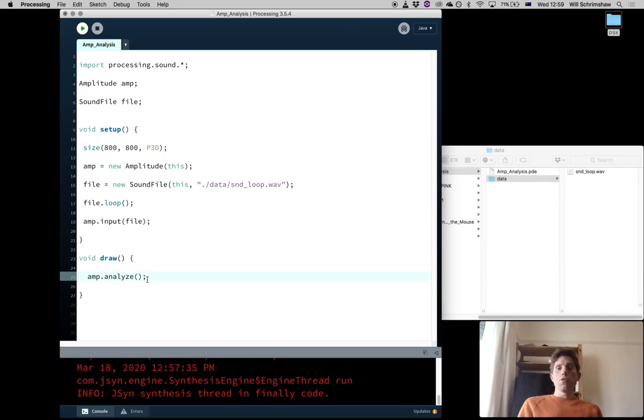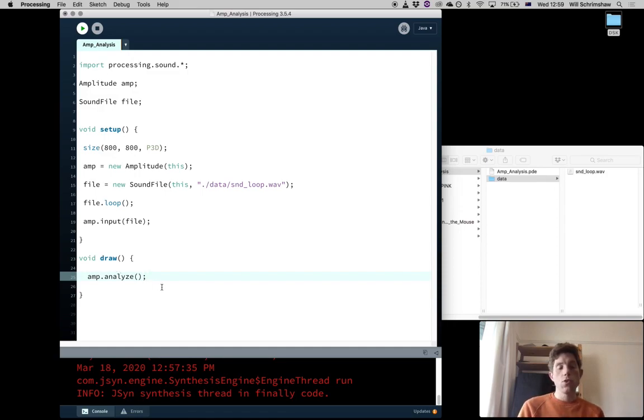Now what we want to do is store that single floating point value in a variable so that we can use it in the code below, and so that we only have to ask the computer to analyze the signal once, and then we can use the value gathered by that analysis numerous times without having to ask it to do repeated analyses of the amplitude.